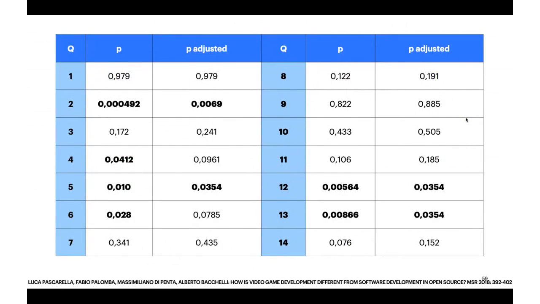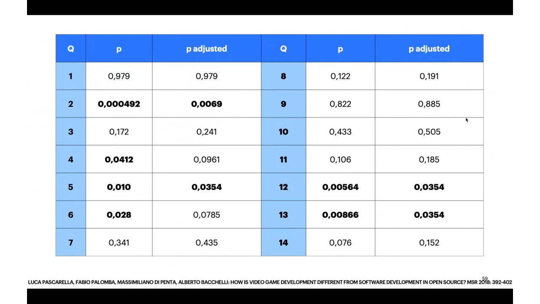This is the result of application of the Benjamini-Hochberg method. Again, it doesn't really matter how exactly Benjamini-Hochberg works. What is important is to see the original p-values in the second, the fourth, and the fifth columns, and the adjusted values in the third and the sixth columns for each one of those 14 questions. So you see that indeed the p-values have been increased. In particular, while analysis of the non-adjusted p-values might have led us to conclude that there are 6 statistically significant differences between video game developers and non-game developers, after adjustment, only 4 of those conclusions remain.